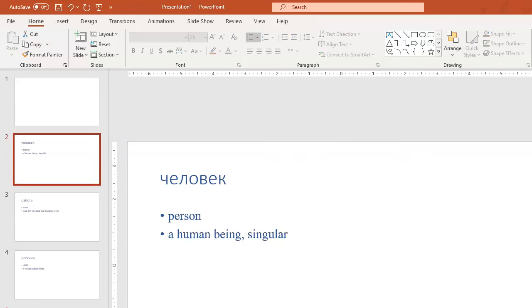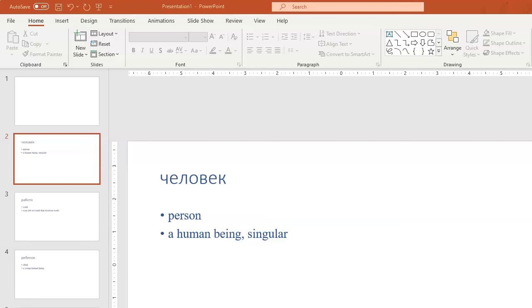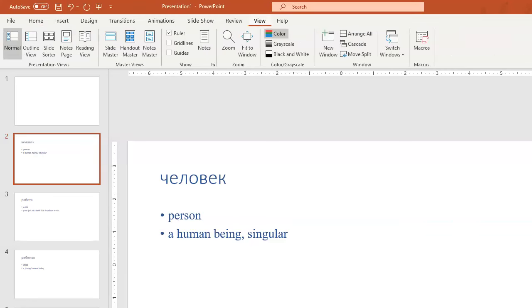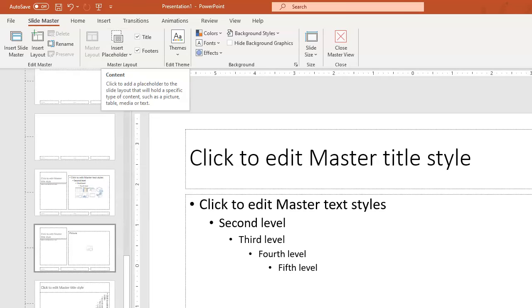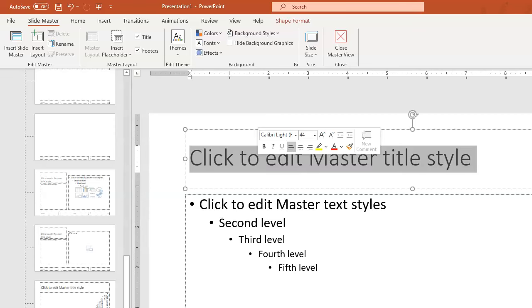Now, that maybe works for you. But if you want to get fancy with the design, then you can go to View, Slide Master. And now you can edit all the styles on the slide. This is something you can do in PowerPoint anytime you want to. Good trick to know if you want to create your own designs. So this is the title design. Anything you do to that, every one of your titles in your slides is going to do the same thing. And in this case, it's that H1 that we created in the Word doc, the Russian word.